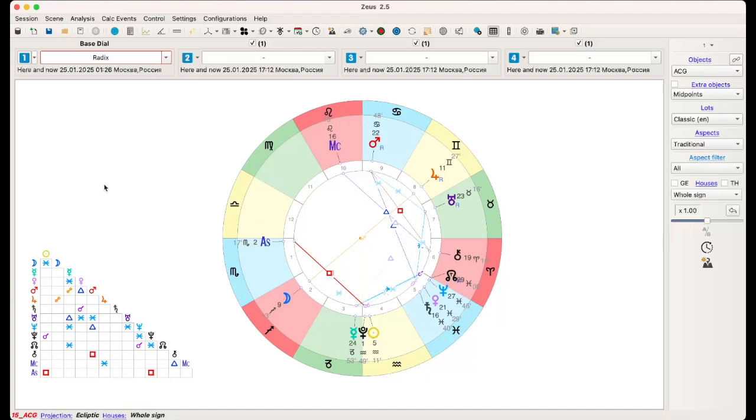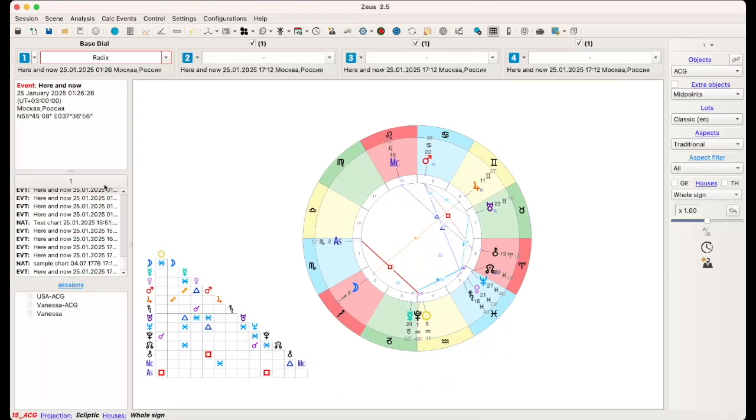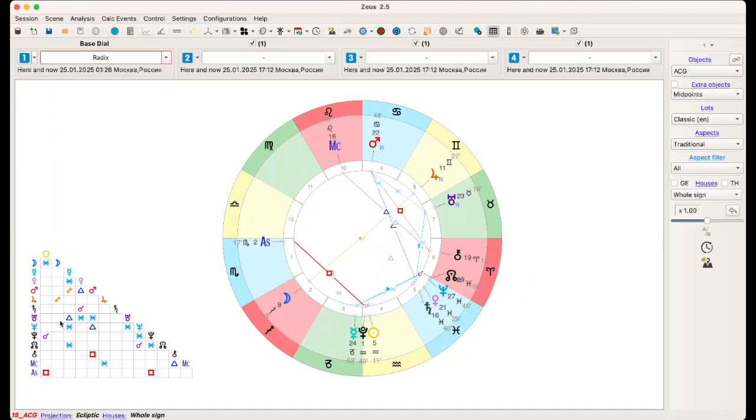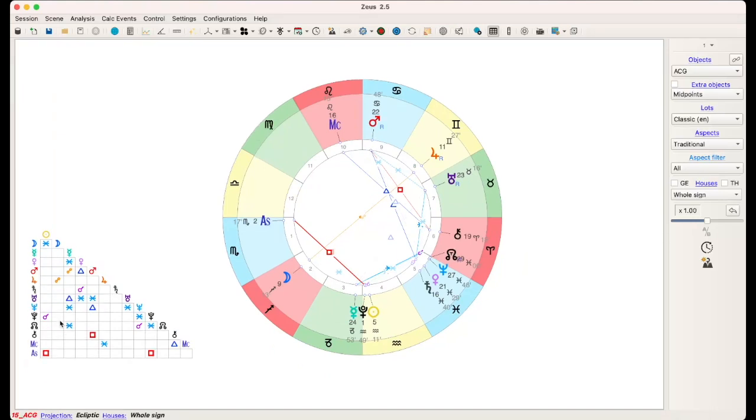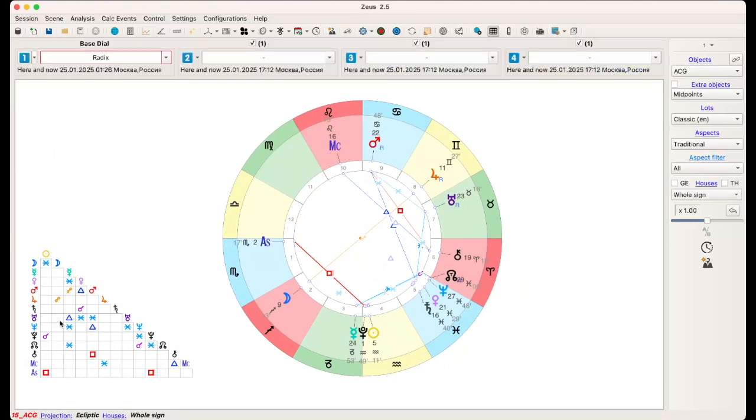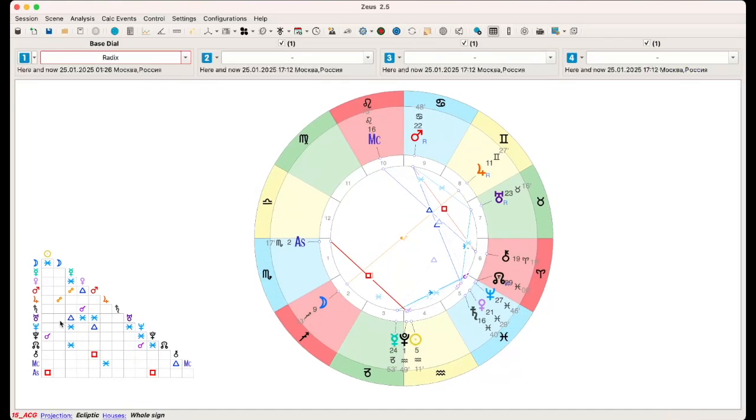Just a couple more hotkeys. We have the numbers 1, 2, and 3. By pressing 1, we can show the event pool, which I usually have hidden. We can see the current event and previous events we've taken and can double-click and go back to them, as well as easily switch between different sessions. And if you don't want to see that anymore, just press 1. Number 2 is hiding the dials or showing them, and number 3 is hiding or showing the far right-hand menu.